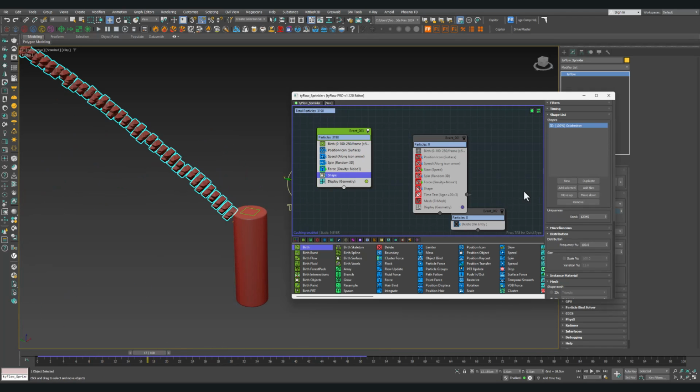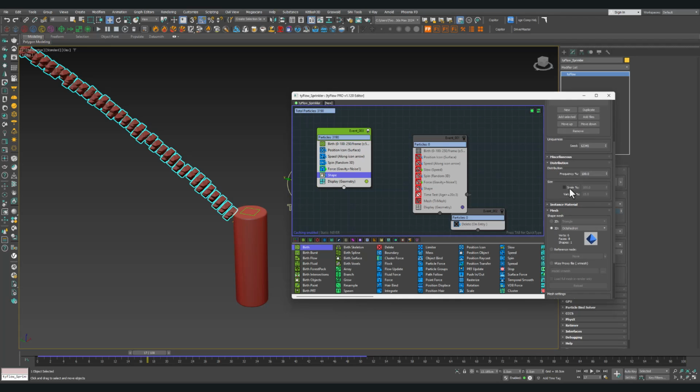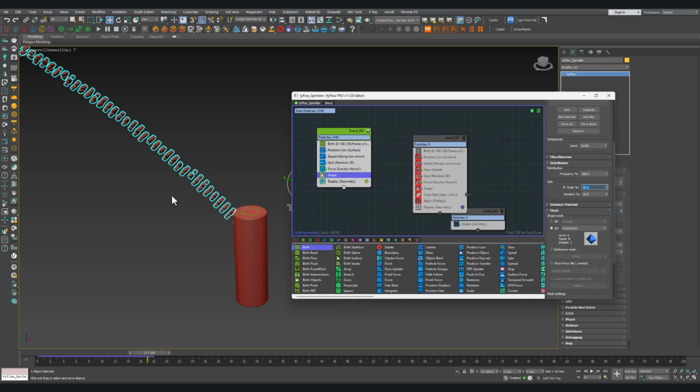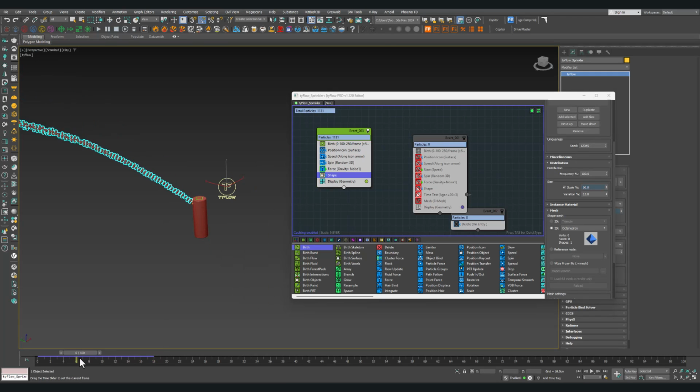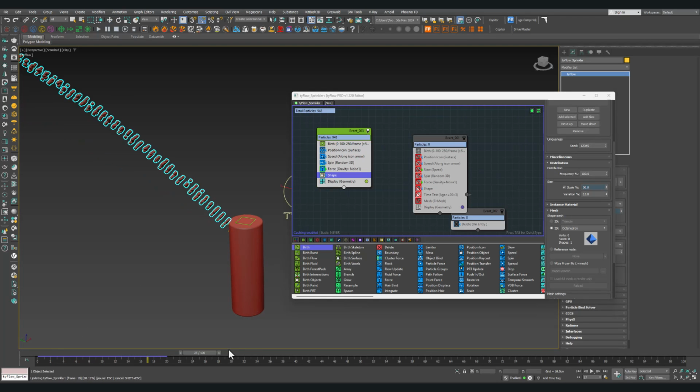Maybe scale it, scale it to 60. 50. I think it is okay.